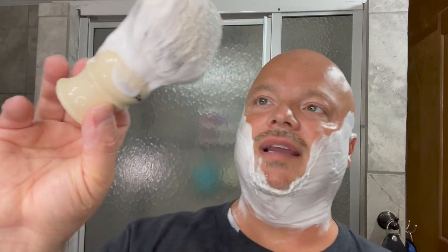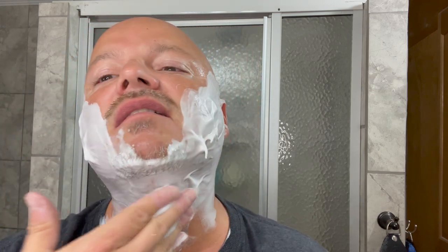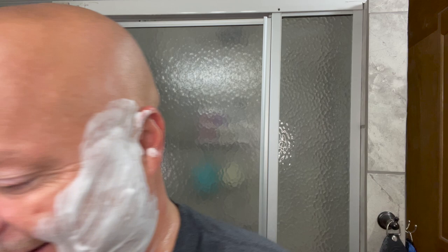If I were to squeeze out this knot, I bet it's holding a ton of lather. These badgers hold a ton of water in the knot. Look, it really doesn't matter when it comes down to it — if you've got a slick sheen, that's what you need. It doesn't have to be a show lather. So keep that in mind.